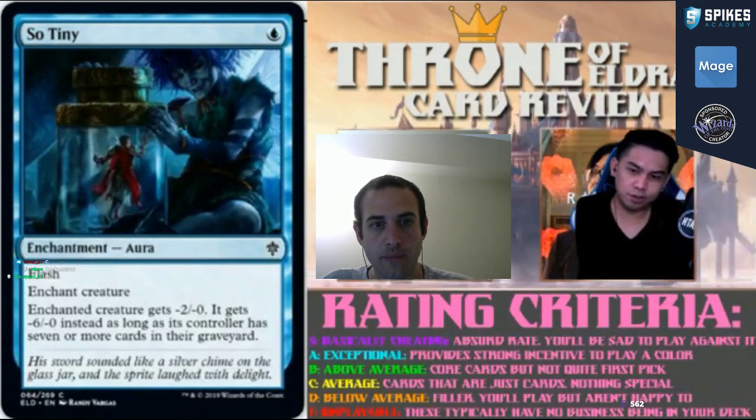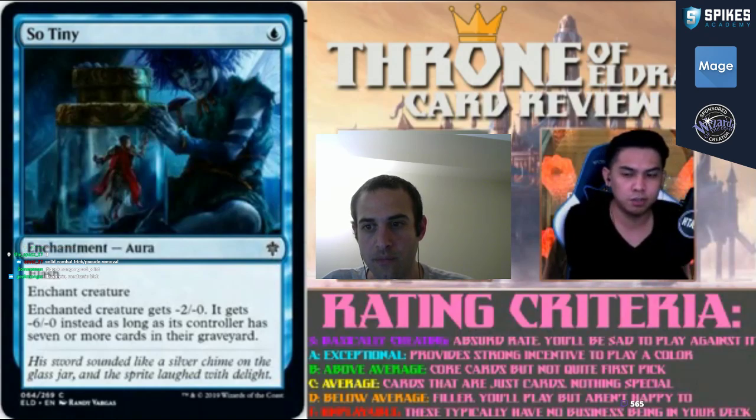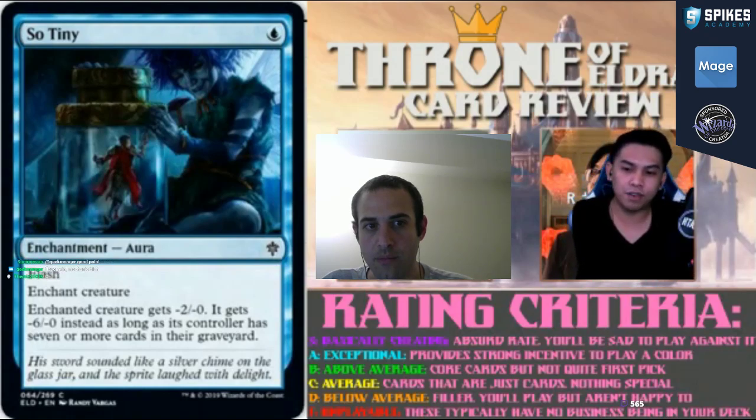It's very similar to Sea Legs from Ixalan. Like one mana flash, you neuter something for 2 attack. However, this card does scale with the game. So if they have 7 or more cards in their graveyard, it gets -6/-0. This is a card I actually like. I don't know how good it's going to be, but the fact that it scales makes it better than it actually looks, I think.